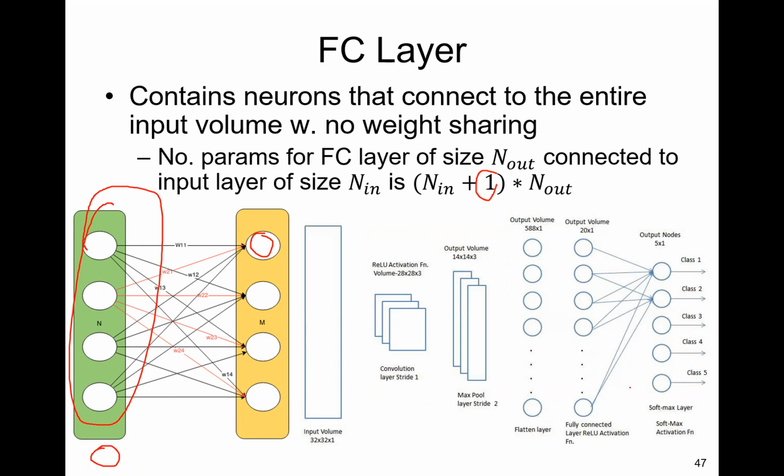There could be multiple fully connected layers. So here we have 3 fully connected layers. Besides the last softmax layer, you can have 2 additional ones in the middle. Typically 2 or 3 FC layers are common. More than 3 is uncommon, but possible if you want to have it.